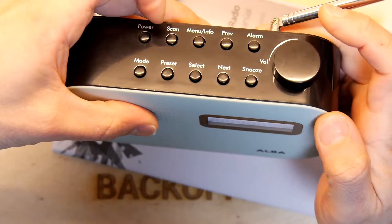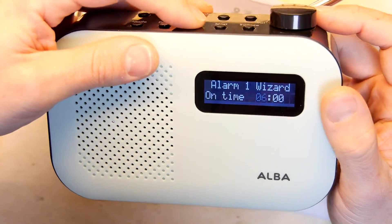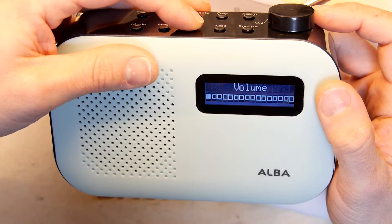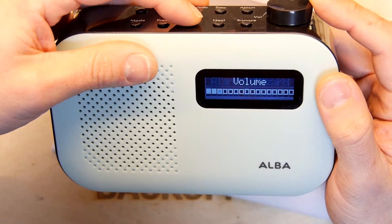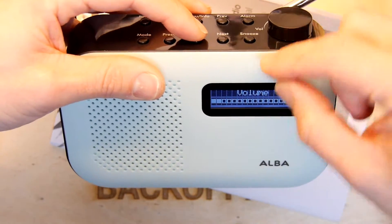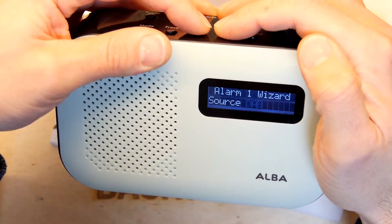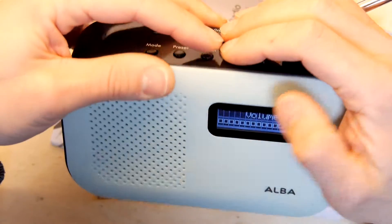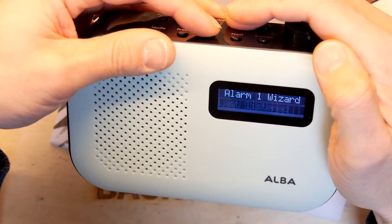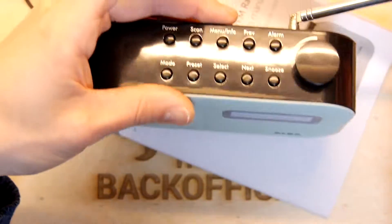Alarm one setup — select on time, six, duration 60 seconds, source radio. So you've got those options — you can choose between the radio or the buzzer. I thought twisting the knob would go through the menu but it doesn't on this, so you need previous and next. DAB, FM, last listened — I guess daily. Nice little alarm radio.